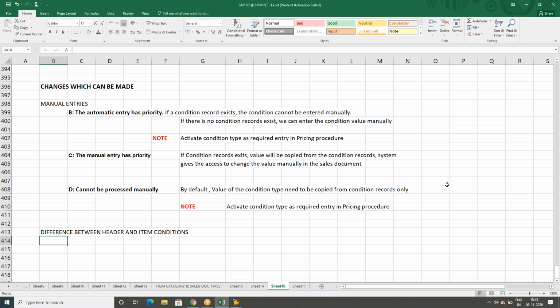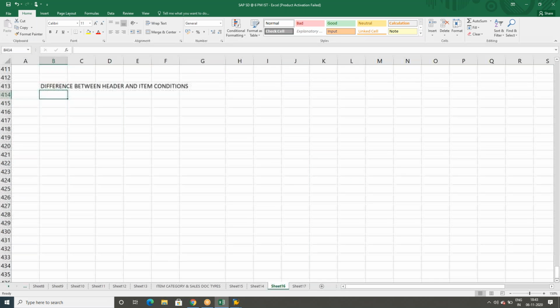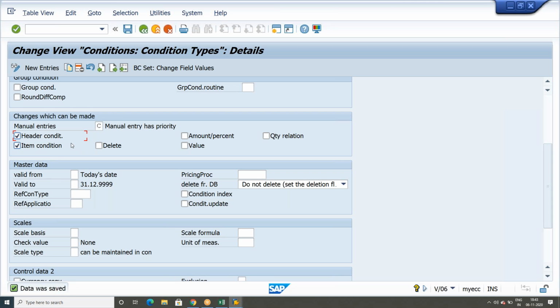So how to identify which condition type is acting as a header condition, which condition type is acting as an item condition, whether we can maintain records for that or not, how it's going to be behaving in the sales document. Okay. So this topic, let me take it up in the coming class. It's going to be a big concept. I will try to explain it, and I will try to show you the functionality of the remaining fields over here.